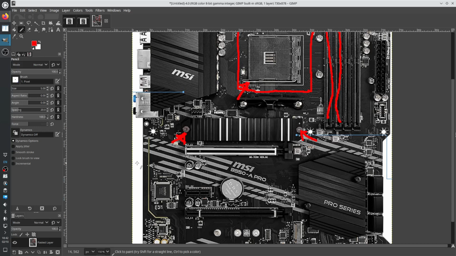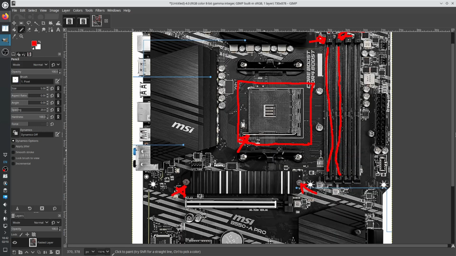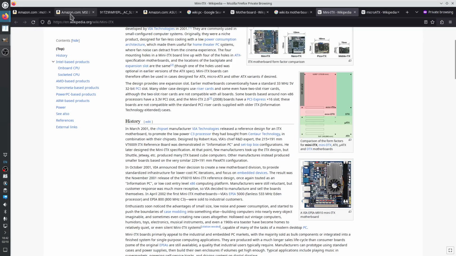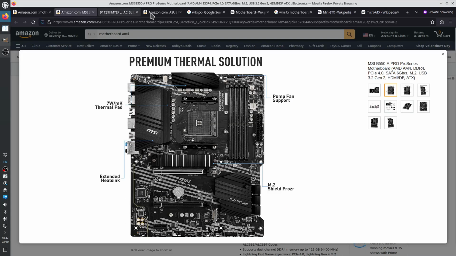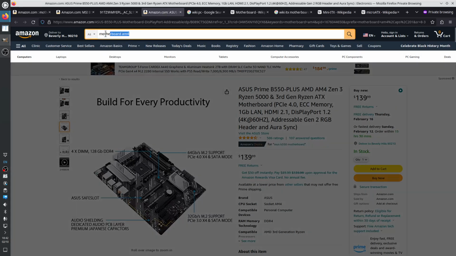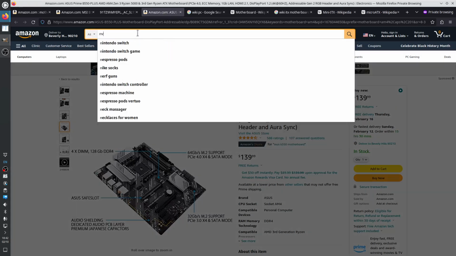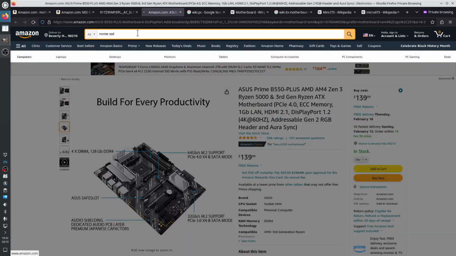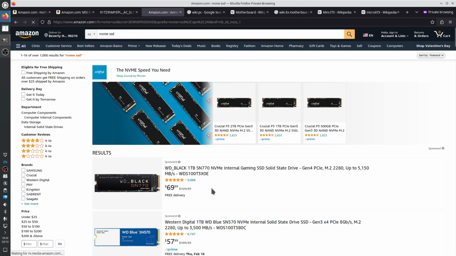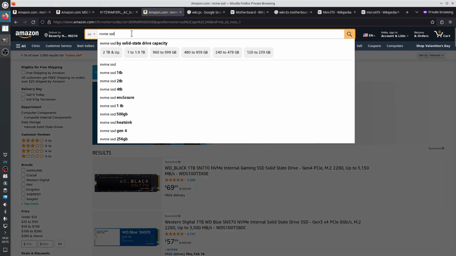Let's look at each of the components and see how they fit in the bigger picture. Okay. Let's go to Amazon.com and say NVMe SSD. Let's also say Samsung.